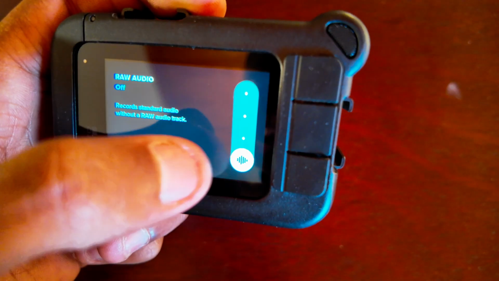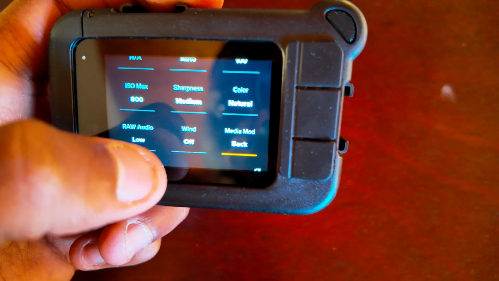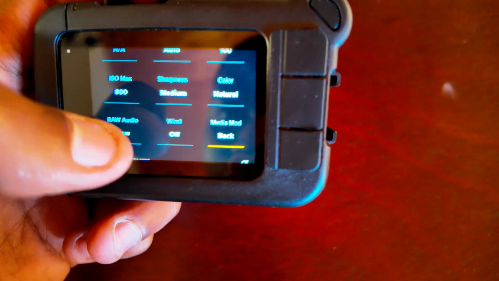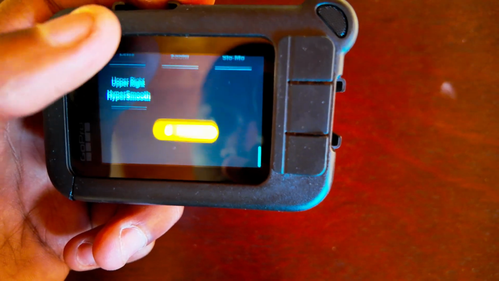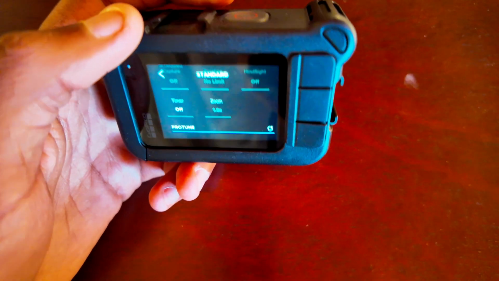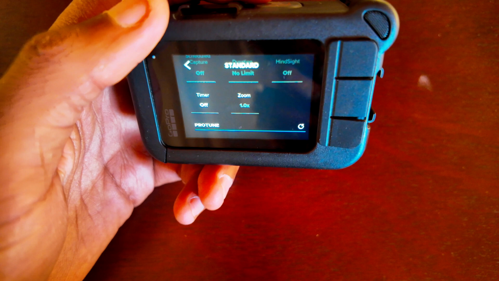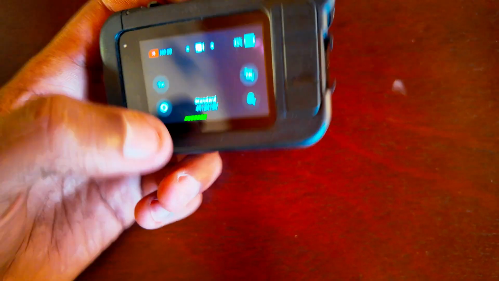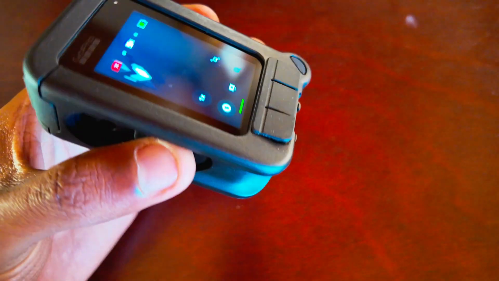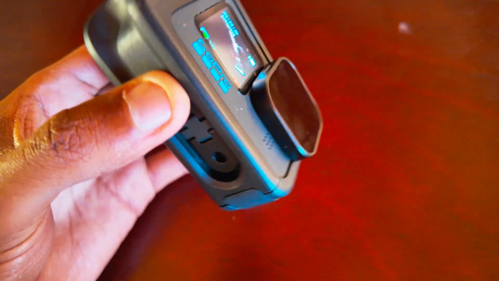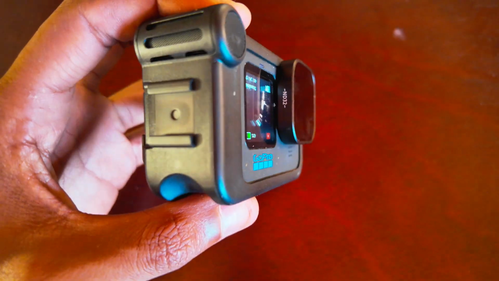You just set it to low, and then wind here, put it off. I think that's just about it. And make sure that you have a helmet that is windproof, at least that doesn't make a lot of noises. That's about it. But I don't know if my audio is good enough, but so far this is where I am right now.